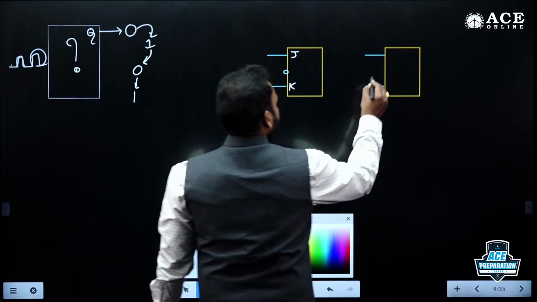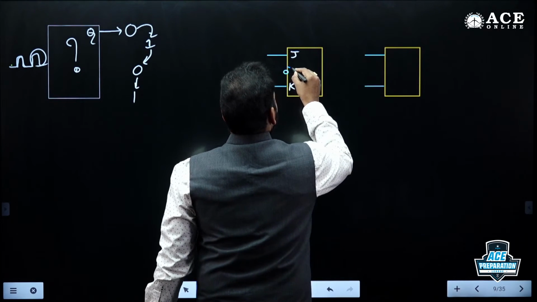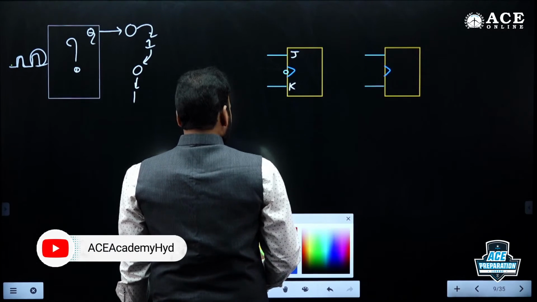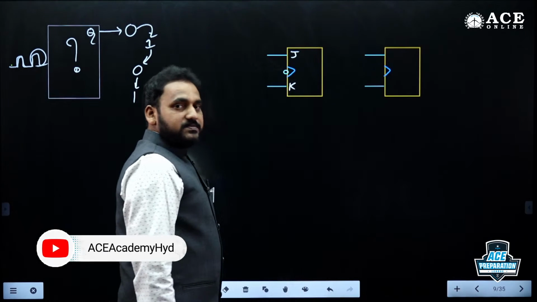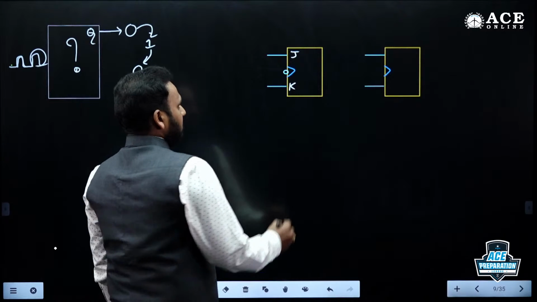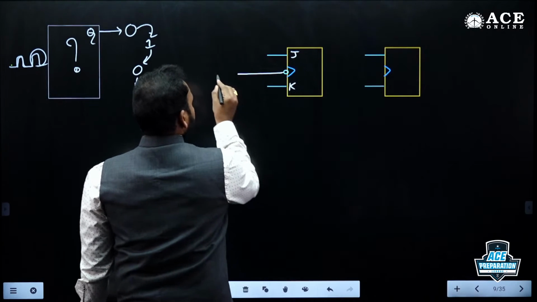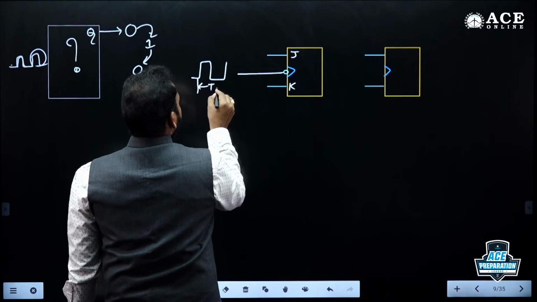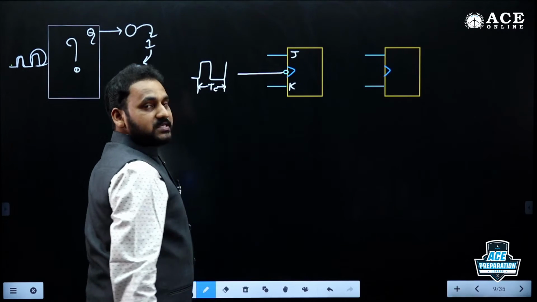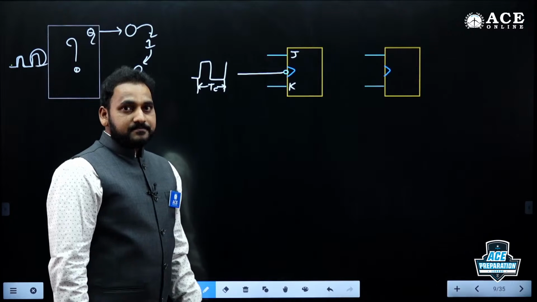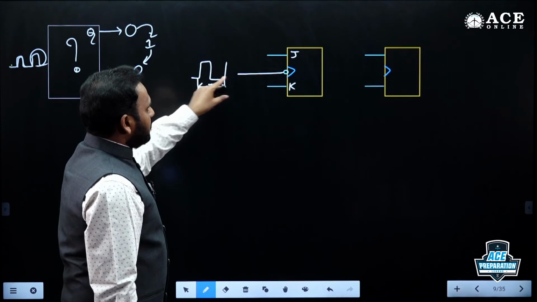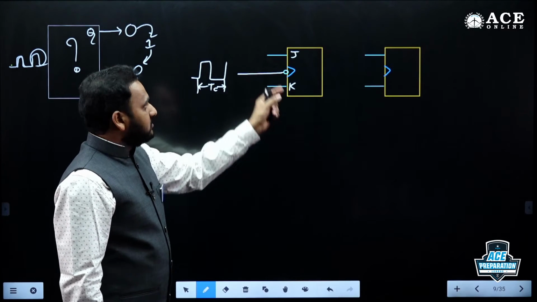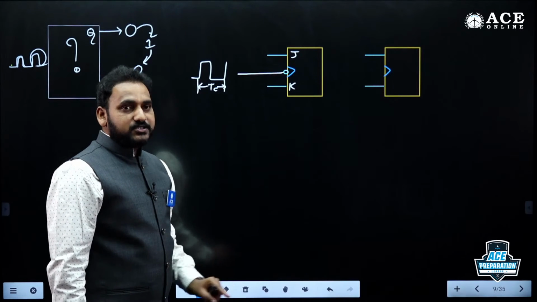Types of clock excitations. See guys, this triangle inside the flip-flop represents the edge. It may be rising edge or falling edge. For example, if you give the clock directly to this, this is TC, the clock duration. This is a complete clock cycle having 2 half cycles. So if you give this entire clock to this flip-flop, it will be triggered. Whatever may be the operation, the J and K values will decide it.